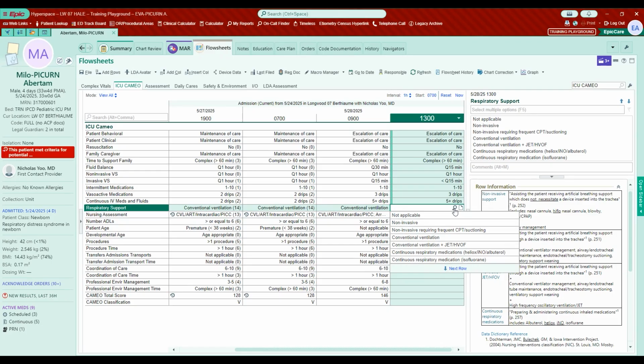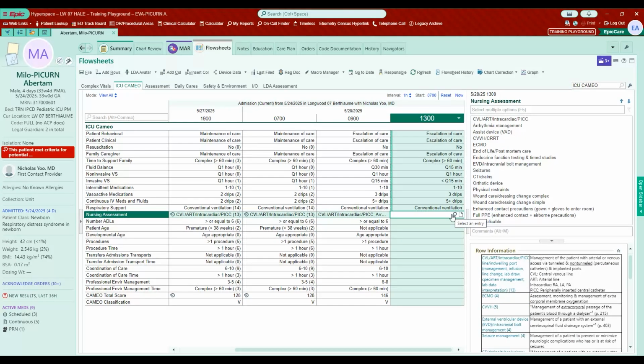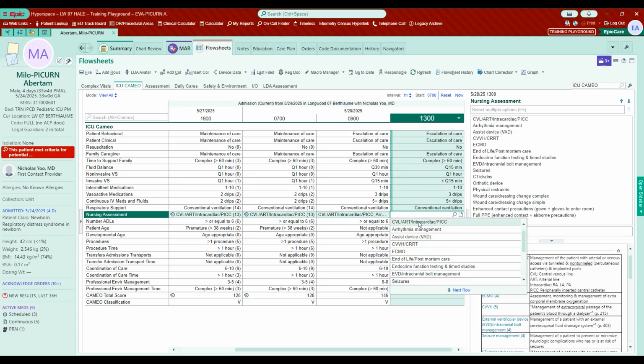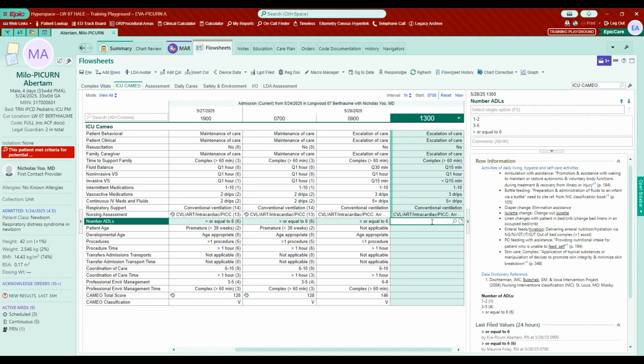Respiratory complements the different levels of support that the patients are on. My patient continues to be intubated with conventional ventilation. My nursing assessment includes lines, arrhythmia management since he's paced. He has complex dressing care because he does have an open chest that needs frequent assessment. He also has a couple chest tubes and a peritoneal drain. I will score his ADLs at a 6 due to the number of tasks that were completed, such as oral care, diaper changes, repositioning of the patient, and a linen change after procedures.